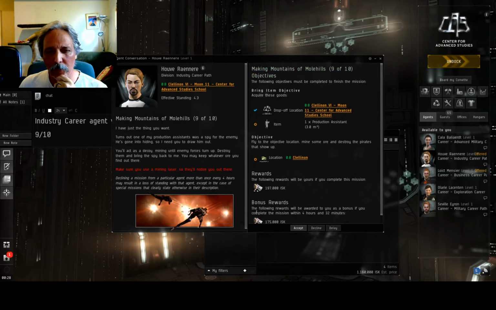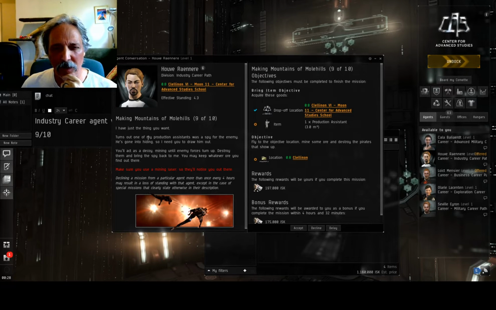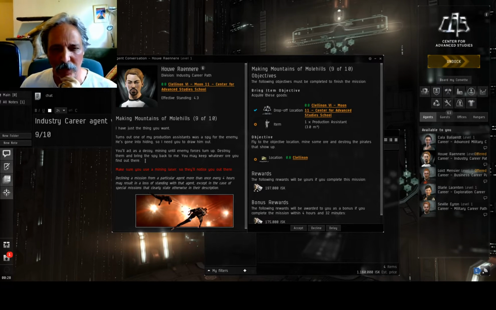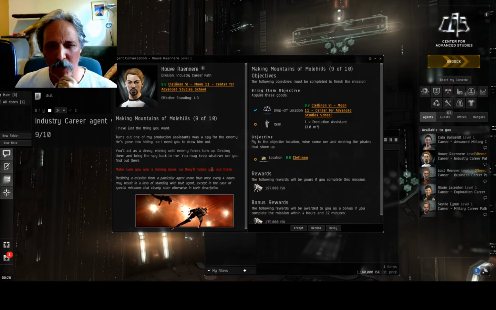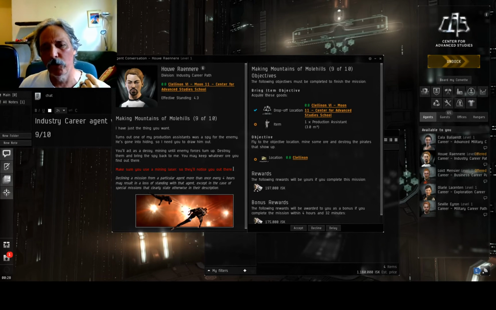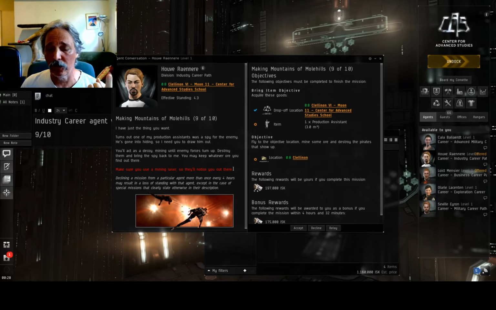Request submission. Production assistant has gone into hiding. You act as a decoy, mining until enemy forces turn up. Destroy them and bring the spy back to me. Keep what ore you find. Make sure you use a mining laser so they'll notice you out there. So we have to go out, do mining, and we're going to get ambushed, kill what ambushes us, grab the production assistant, and come back.